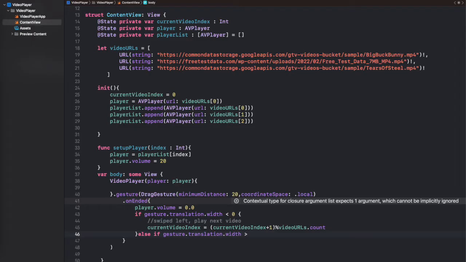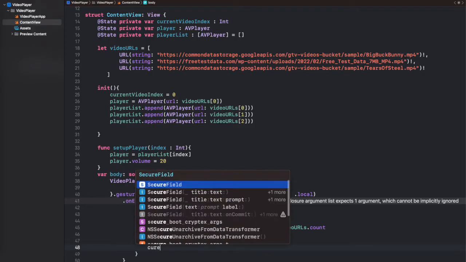Another thing that I want to discuss here is the role of the volume that I'm setting inside the code. If I do not set it to 0, when I change the player, the audio of the current video and the previous video will overlap and it will keep on playing. The player will not stop.